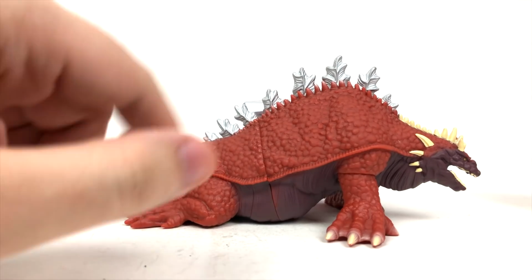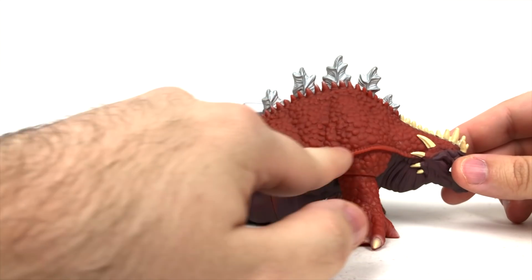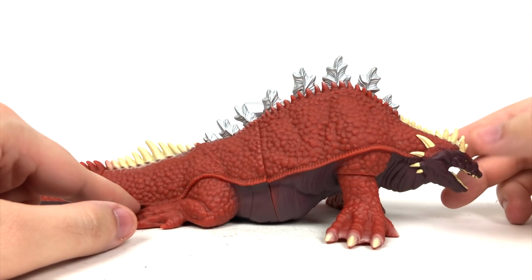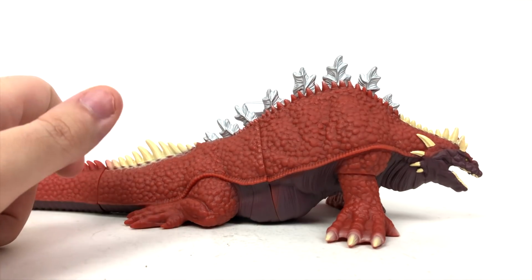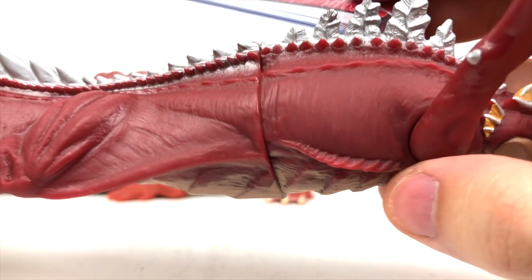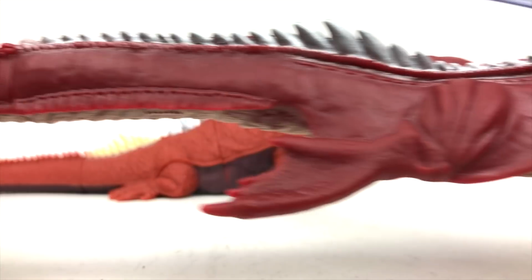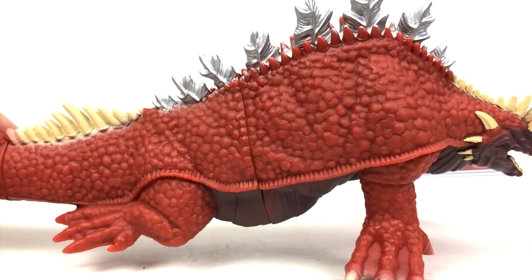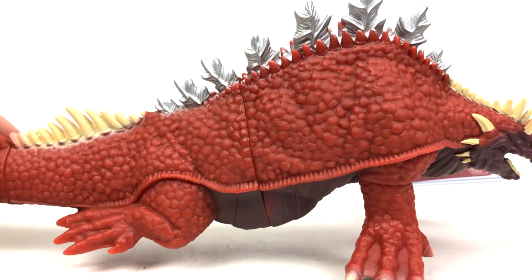Before I continue on, though, you see that we have this little outline-y thing going on here from the neck all the way to the back of the hind leg over here. I found that very interesting because this is yet another design choice that carries over from Aquatalus. As you can see here, we can see that very same underwatery looking webbing going on on Aquatalus. And here it is on Amphibia, just a little bit less prominent.